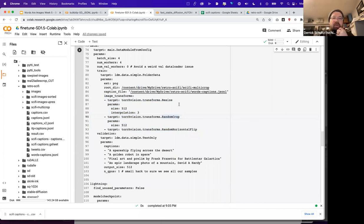of different images. It also has a way that it auto resizes and it also automatically randomly flips it left to right. So we do want the model to know left and right because for most of our images, that's good. I don't know if there's a lot of text in your images that you want to train on typography, you might want to remove this line because that won't do the random flips.